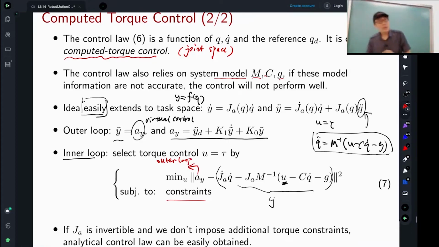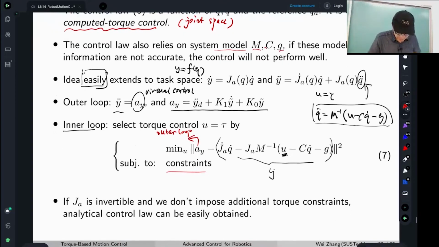There are a lot of variations. Of course, we can have 4 or 5 lectures, but they are essentially the same. Sometimes you can directly compute, or make this error equal to 0 if the Jacobian is invertible.